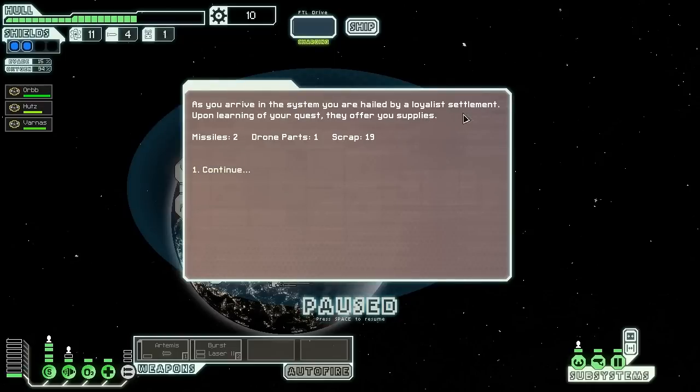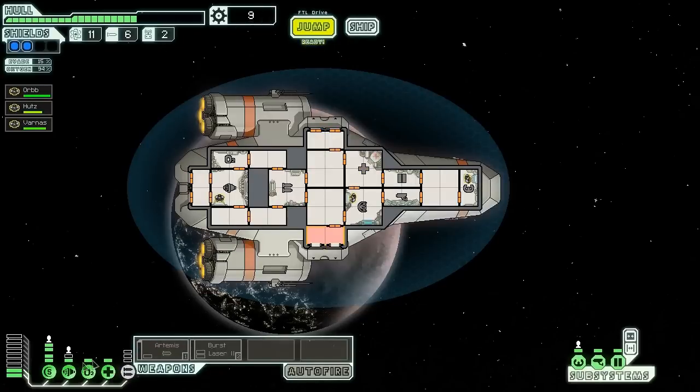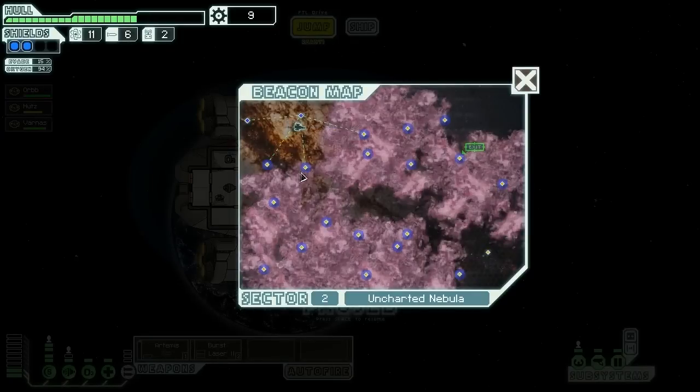When you arrive, you're hailed by a loyalist settlement. Upon learning your quest, they offer you supplies. Excellent! 2 missiles, a drone part, and some scrap. Thank you. Thank you very much. We can get some more power bars now, which is just what I need. Now I can fire either weapon and have some more missiles. And everything just went well there. That was a fantastic place to jump to, and I'm extremely happy I did.